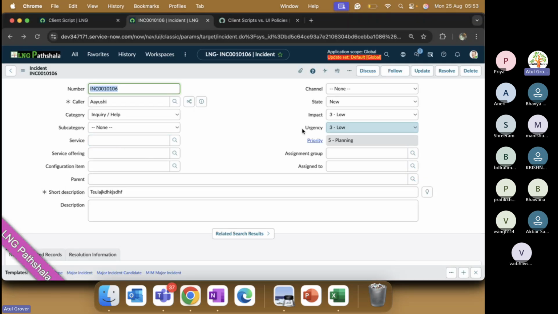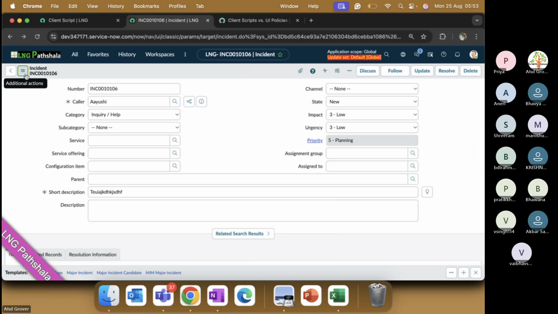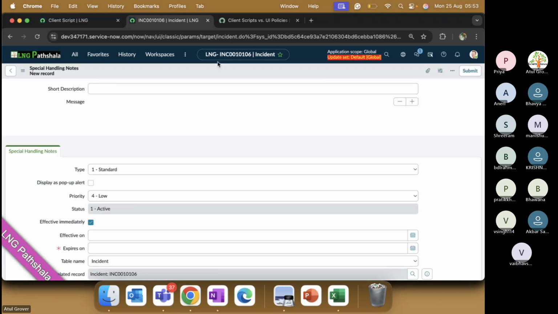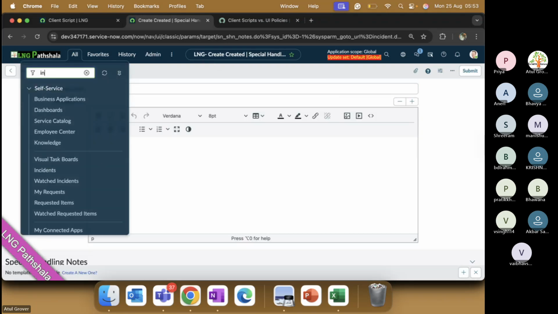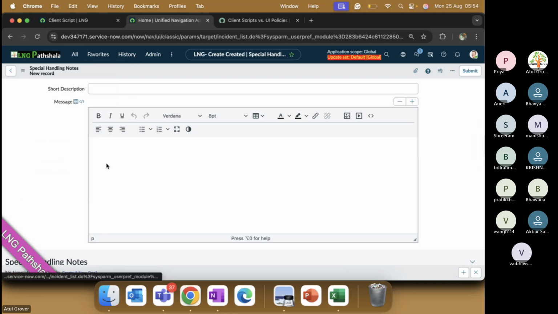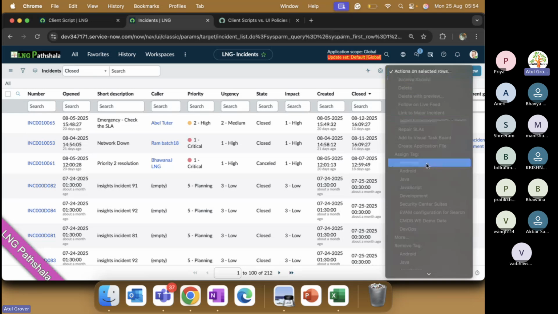So UI actions, if you see that these buttons are placed in the multiple places. अब देखो, अपडेट यहाँ पर भी है, सेव यहाँ पर भी है, सेव यहाँ पर भी है, यहाँ नहीं है. But if I go back here, इसमें ये भी सब UI actions है.